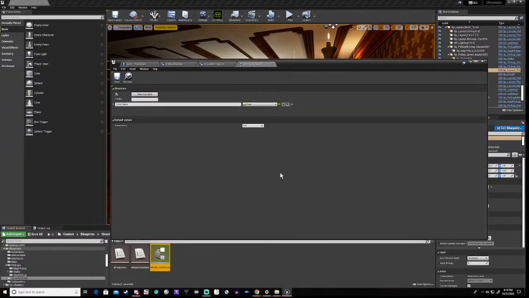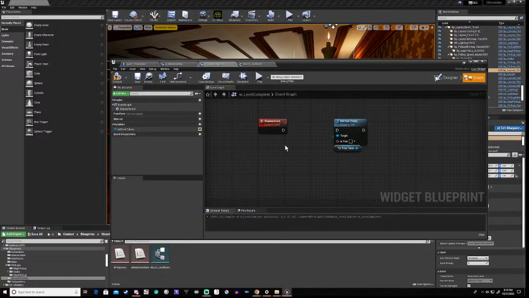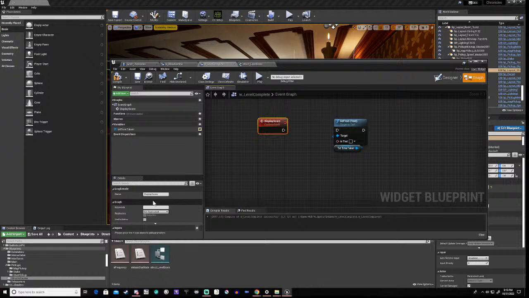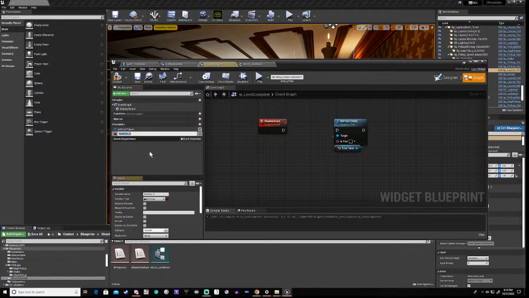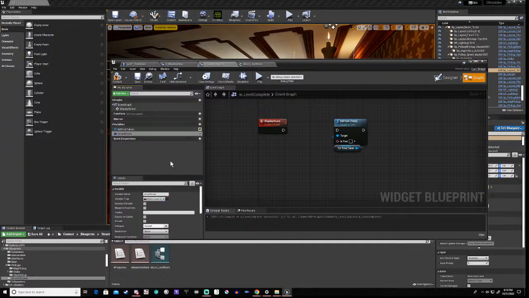It might be a timestamp, I'm not 100% sure. But when the level finishes, then basically we're going to pass in, we're going to set one variable here, and it's going to be struct score, and it's going to be struct level score. In fact, I don't even need to do that. What am I talking about?